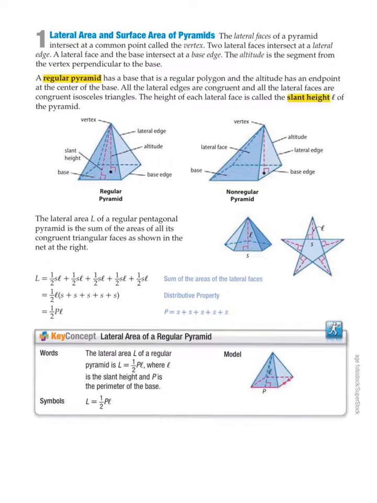In section 12.3, we're going to continue our look at lateral area and surface area, but instead of looking at prisms and cylinders, we're going to look at pyramids and cones. These two have a very similar relationship with each other, just like the prisms and the cylinders had a very close relationship with one another. So we hope when we can connect these particular shapes together, it will make it easier for you to remember each of these. So let's look at this.